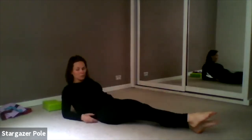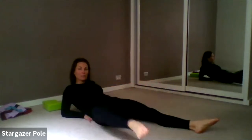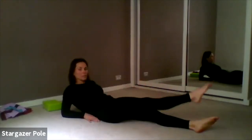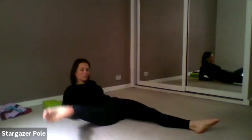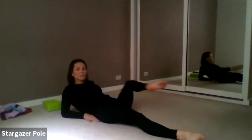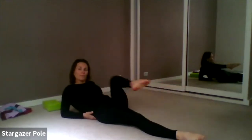And so it's up to you if you want to use your hands or your forearms, elbows, just leg circles, 8 times and then back, 8 times. If it's done, 8 times on the other side. And back.